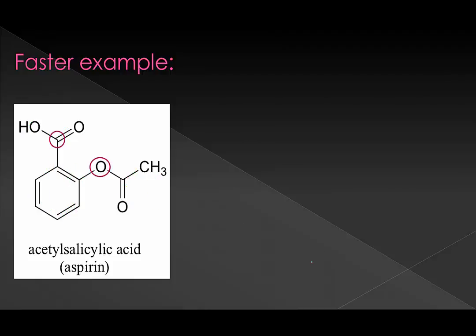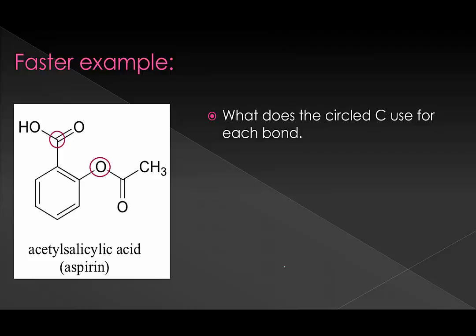So now let's do another example where we look at the circled atoms. In this case, I've circled 2 of them, and we talk about what they use to bond with. So question, what is the circled carbon used for each bond? Notice this is a big structure, but that's okay, it doesn't matter, because all we care about is the carbon. So first step is to figure out its hybridization. And it's bonded to 3 things. And so it has no lone pairs, so it's sp2 hybridized.